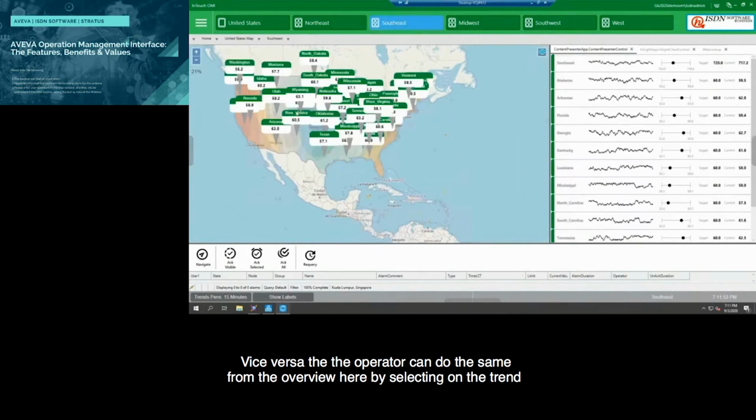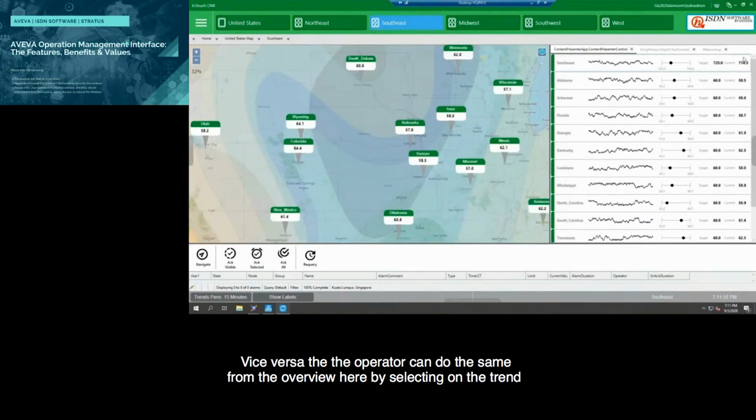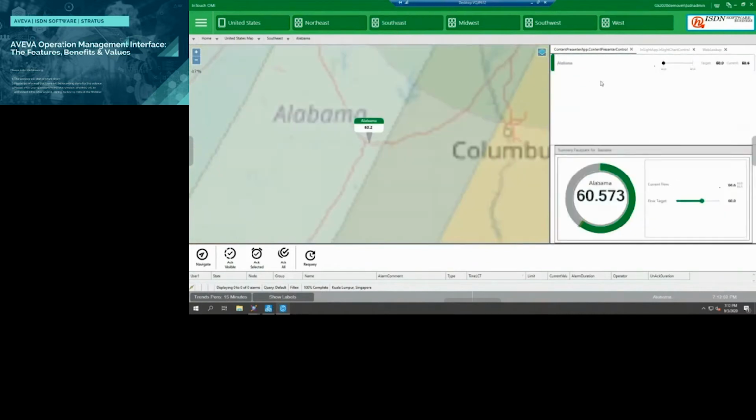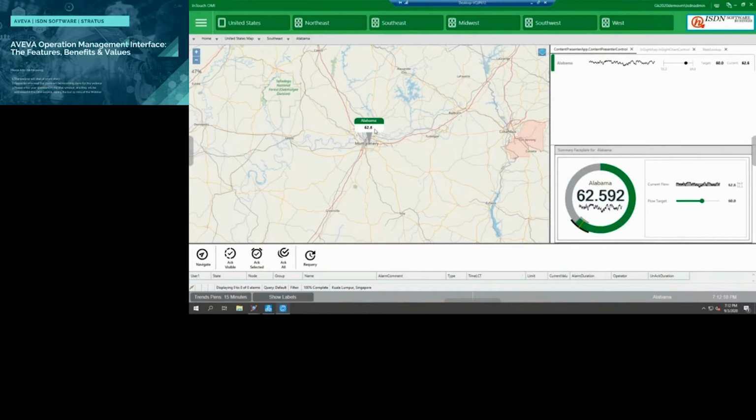Vice versa, the operator can do the same from the overview here by selecting on the trend and updating back into the mapping component the location of the IoT data.